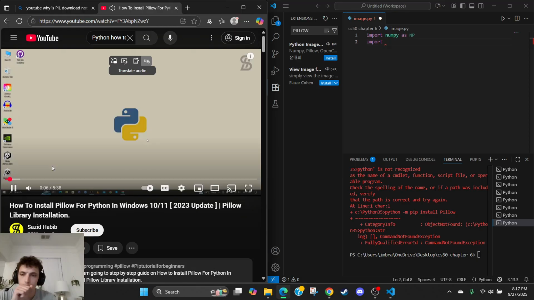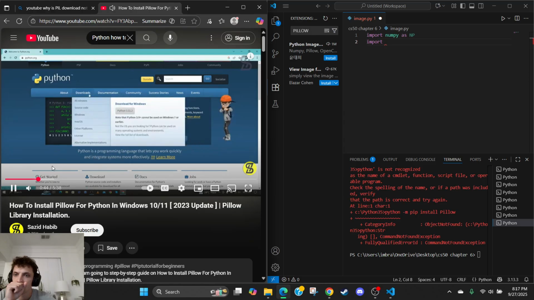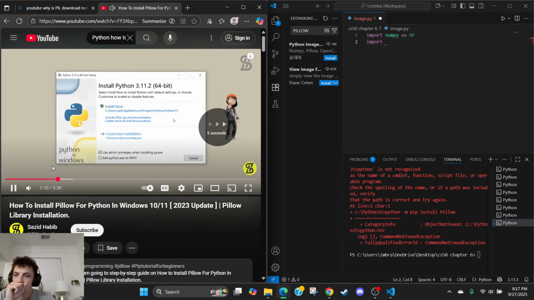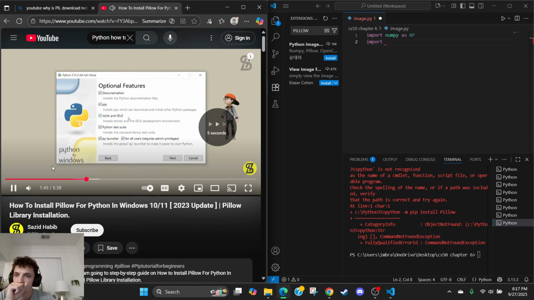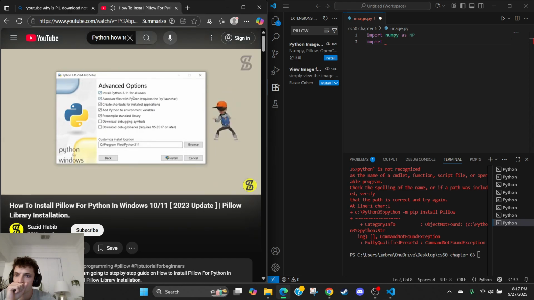Hello guys, assalamu alaikum. Go to the website where you need to click on this checkable path. Press the P, click on it, and here you need to install Python 3.11 for all users.